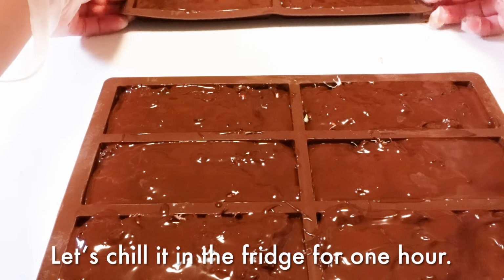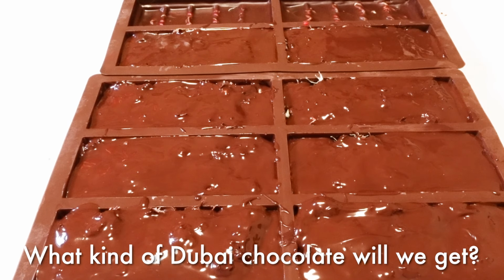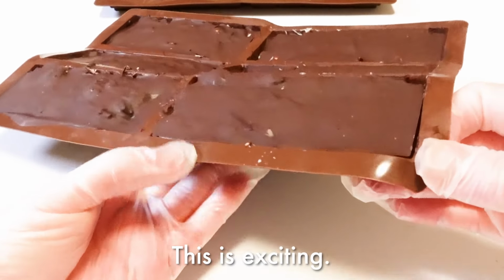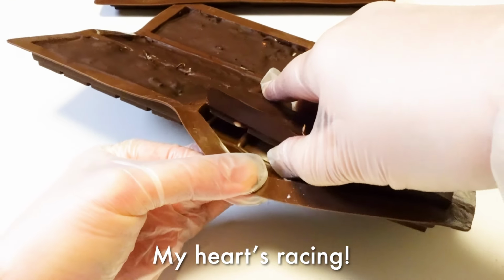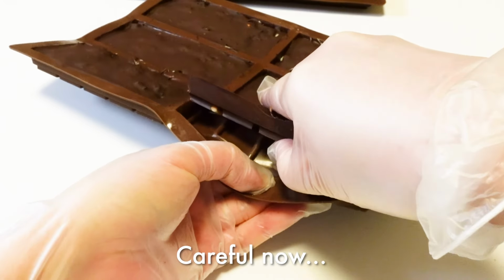Let's chill it in the fridge for 1 hour. What kind of Dubai chocolate will we get? It's done! Nice and firm. This is exciting. Time to take it out of the mold. My heart's racing. Careful now.